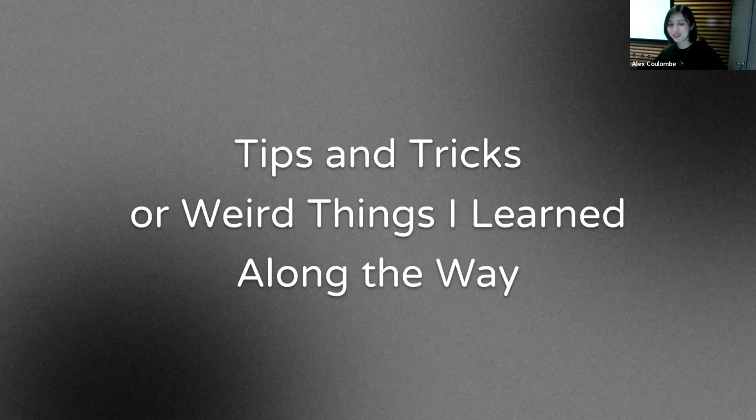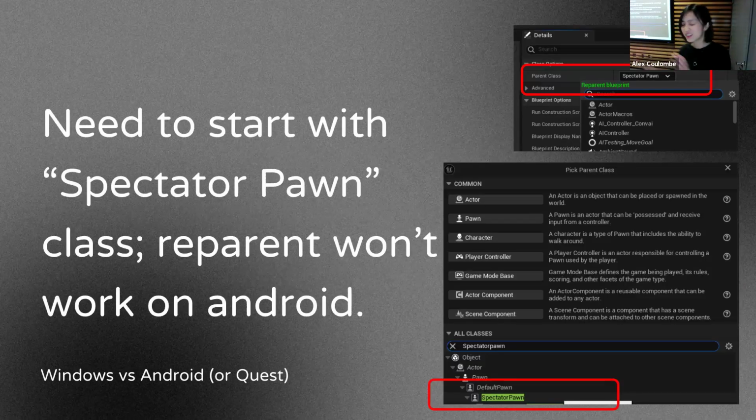Now going to the tips and tricks and weird things I learned. The bottom part is about how I categorize the weirdness of it. There are a lot of things different when doing the replay system on Windows versus on Android, or maybe it's specific to Quest. That's the only Android device I tried. So maybe it's not the same when we're doing other Android devices.